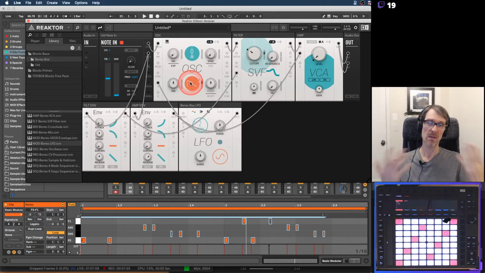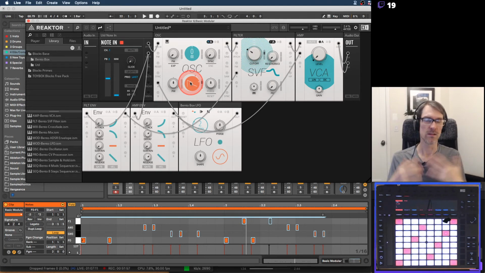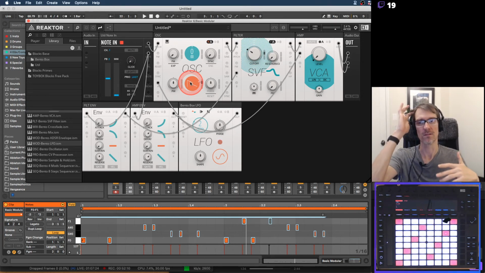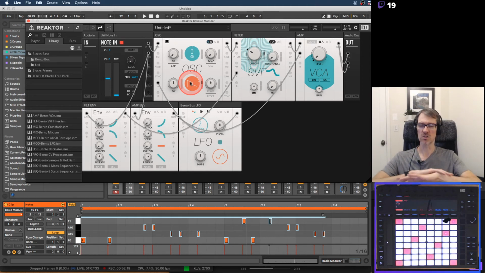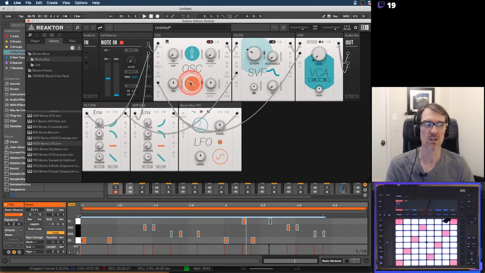Now, this is what makes certain synthesizers different from other ones: how much control your parameters and your modulation sources can have, and how many different destinations. Some of them are super basic, and some of them are a lot more open-ended, so you can control a lot of things. That's what made Massive famous. That's what made Serum famous, things like that. Especially Massive back in the day. It really had almost open-ended control with lots of modulation parameters. So you were able to do a lot with it.